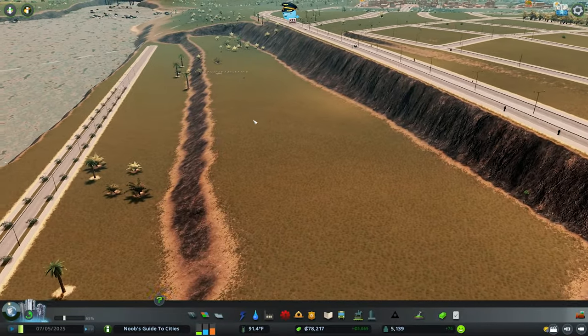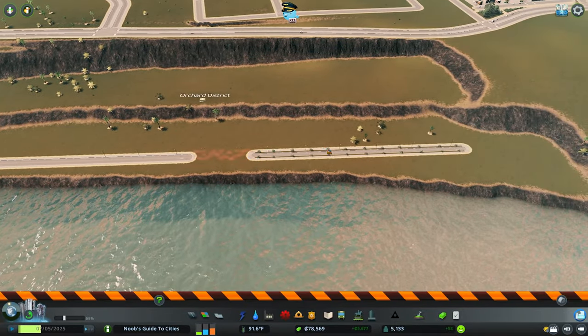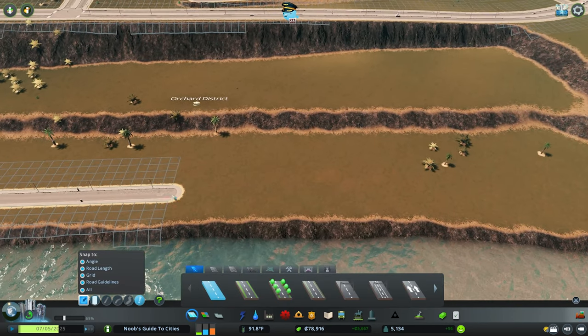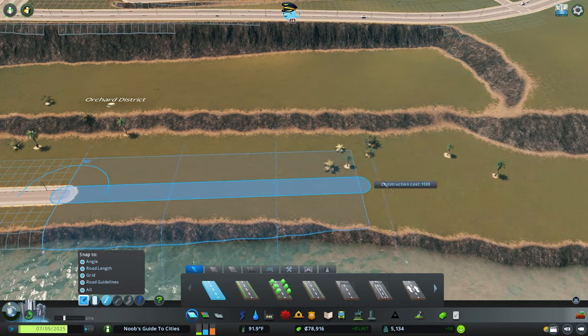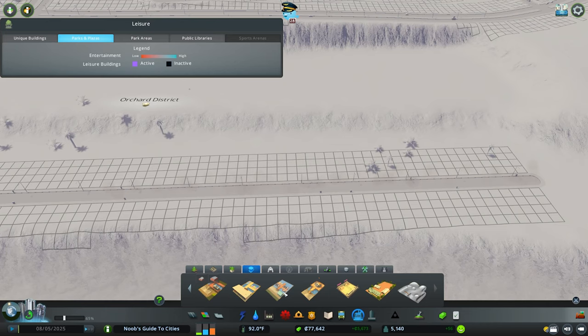So I want a way down here now, right? Currently this road is totally isolated, and you know, people need to get down here to enjoy the tourism waterfront. So I'll bring this down. I wonder if, have we unlocked our nightlife parks yet? Yes, we have. We have.